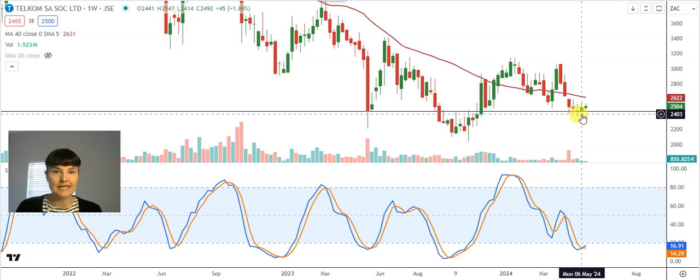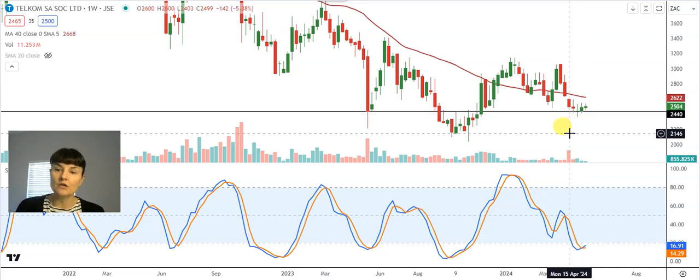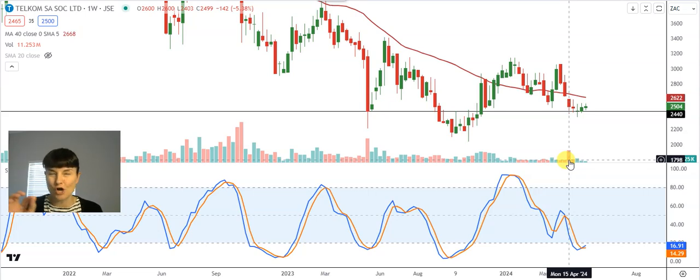What does that tell me? It tells me that the sellers are not that strong anymore. They are not that fierce to sell at these levels anymore. And that the buyers are just keeping the price to consolidate sideways. Now, yes, the spike in volume, which was about 11.25 million shares traded at the time. Yes, the bar shows red, but it is only red because that week's candle is red.